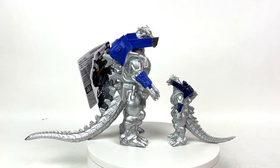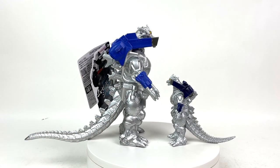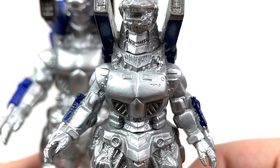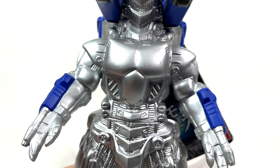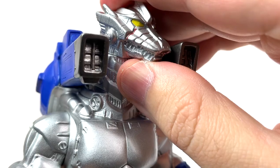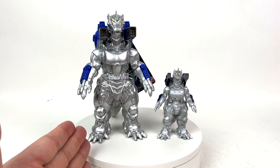Another difference between the two molds is going to be, obviously, the tails. This guy rests at a curve, this guy rests at a curve, a bump, and then a curve down. But the final proving part to my point here is going to be in the titties. As you can see, Candy Kiryu over here, he got a titty stamp. This guy, do not. Plus, this Kiryu's mouth is actually open. This one's is not. Okay, I think we're done here. I've proven my point, all right? This is a whole new mold.